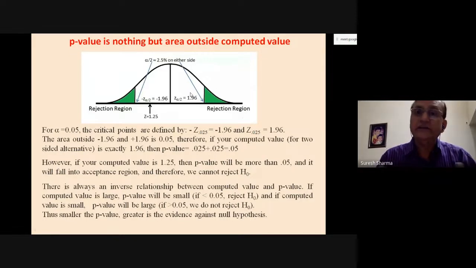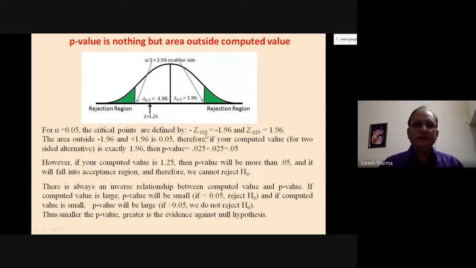So you cannot reject your H0. This is what I have written. If your computed value is 1.25, the p-value will be more than 0.05 and it will fall into the acceptance region, that means the white region. Therefore, we cannot reject H0. So the white region is the acceptance region, and the green region is the rejection region.